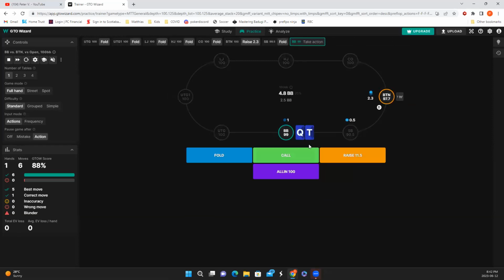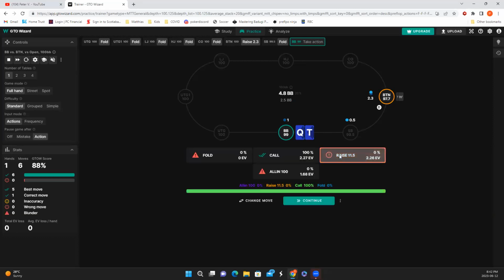All right, queen 10 suited. How frequently are you 3-betting this? 10%. Do we, a lot? Maybe a little? I know we bet a lot of the 10Xs, but I feel like the queen 10 maybe is one that we bet very little. Maybe. I would do a majority.